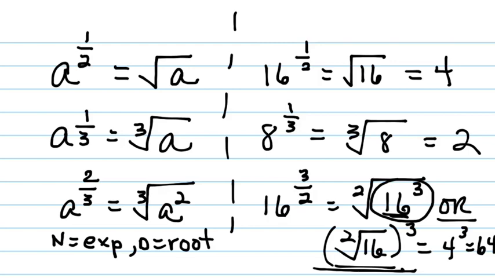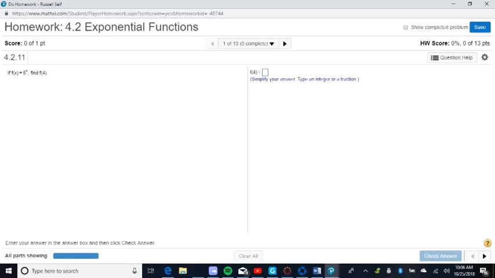Okay? So we have our laws of exponents, so let's look at a couple of exponents in our homework and see how to evaluate them. The first things that they're going to have you do is simply evaluate an exponent for a particular base. So here we have, if f of x is 5 raised to the x, find f of 4.